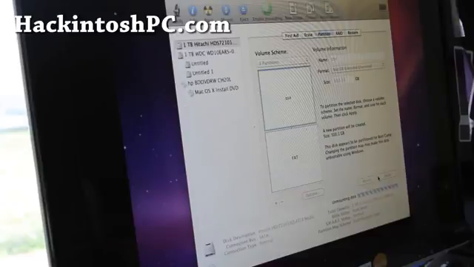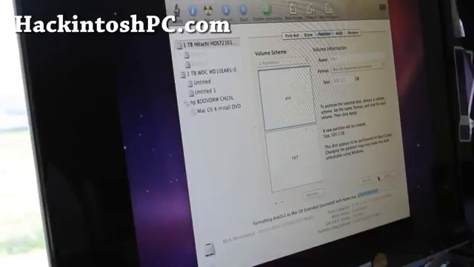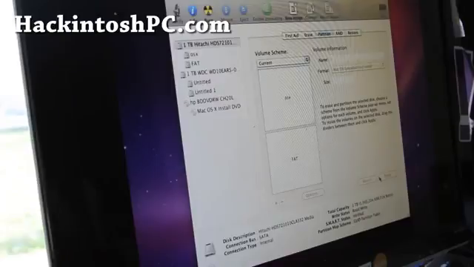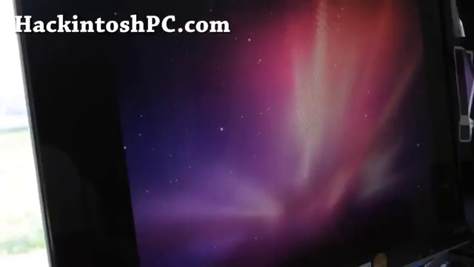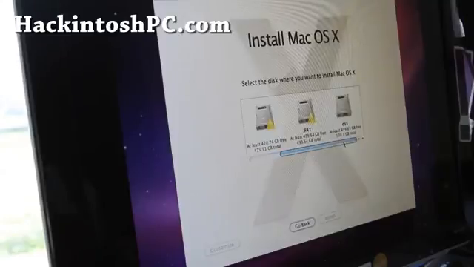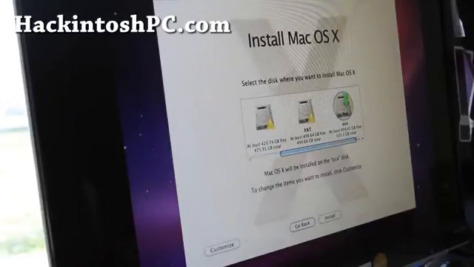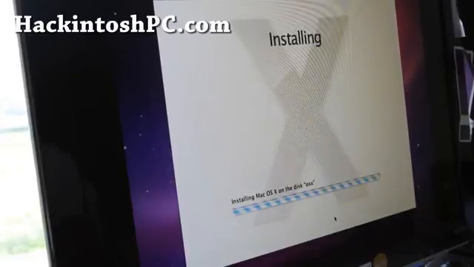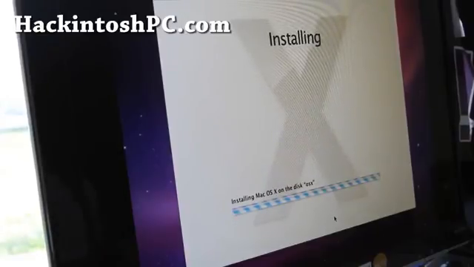If you get a lot of hangs, it's perfectly normal, just wait. The installation actually hangs on me, so just make sure you time it right. So here we go, that's done. You can close it up, and then you'll come back here and you'll be able to see your drive. And there you go, that's my OSX that I want to install. Hit install, and voila, it's gonna start installing.